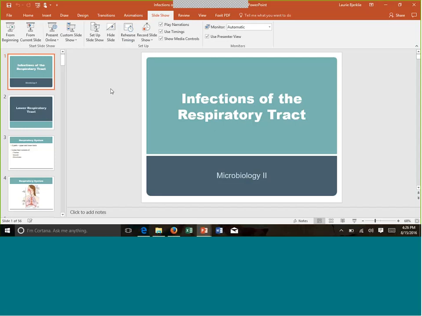The good news is you already have learned all of these bacteria. So none of these bacteria, unless you've just forgotten it, should be a shock. I mean, these are all ones we've learned. When we learned them, we linked them with respiratory stuff. So I know it's hard to be like, well, what one was that. If you just remember in general which ones cause respiratory, that alone helps you.